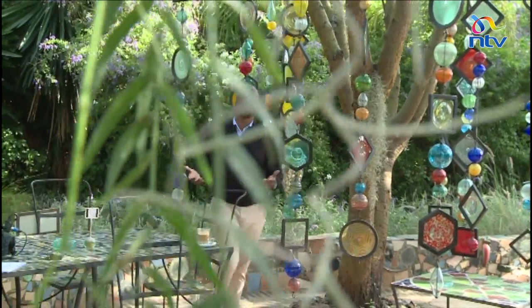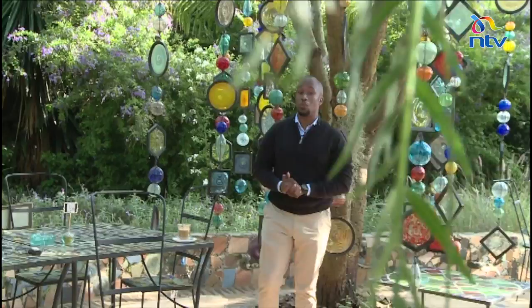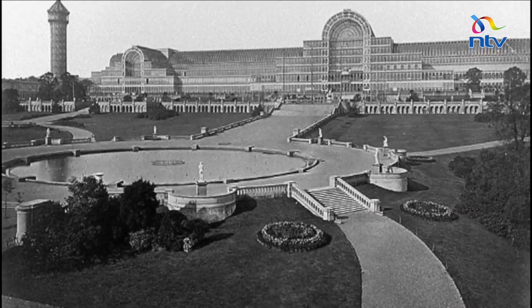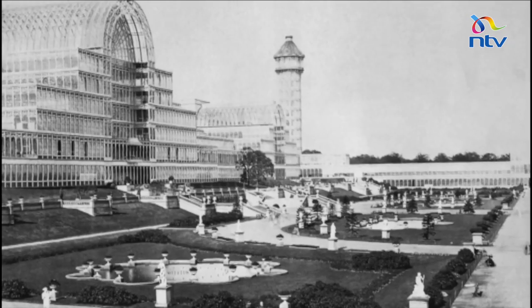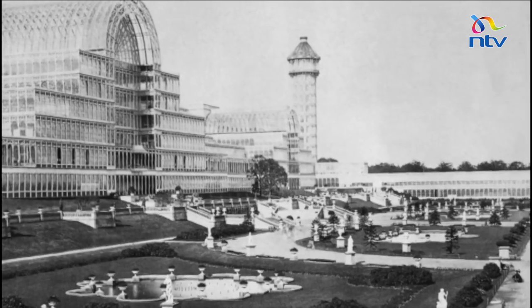Hello, property lovers, welcome to Property Focus, your window into the world of architecture, building, construction and real estate. In today's episode we examine a symbol of modernity that gives buildings and homes a more delicate and sophisticated look — a material that's been around as far back as the 18th century. The very first building of its kind was the Crystal Palace, founded in 1852, designed by architect Joseph Paxton. If you haven't already guessed it, we're looking at glass and the innovation around this magnificent material.